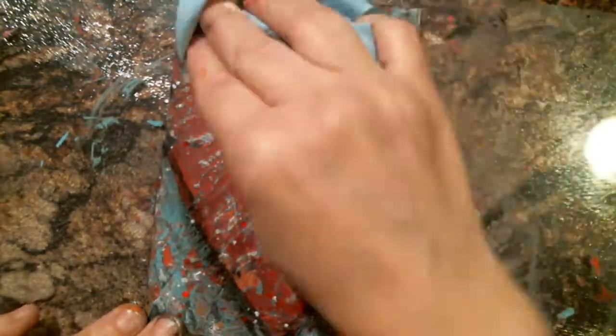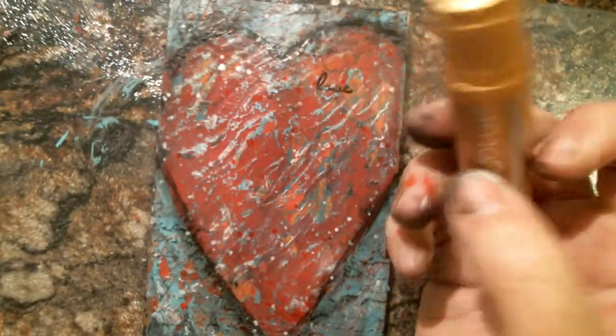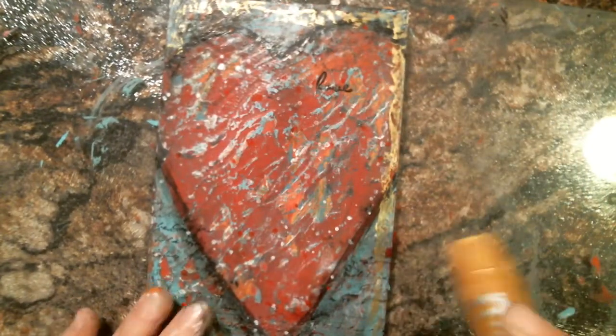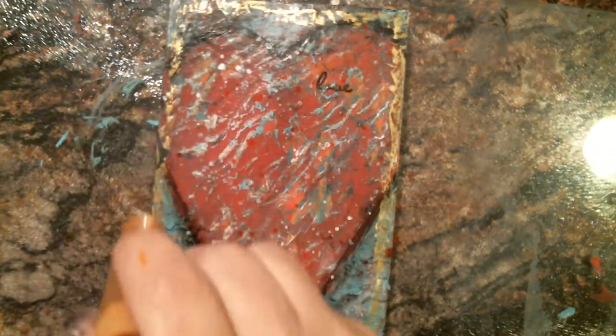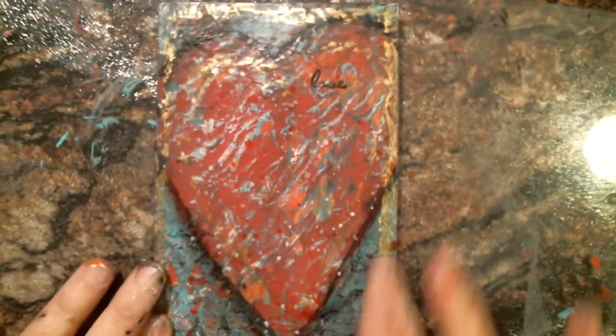I'm dabbing it because I don't like the hole — sometimes I just don't like the hole. I'm going to dry this up and add a little bit of gold, then dry that out. With the metallic gold on there now, this project looks great. We went through a lot of stuff we weren't sure about, weren't happy about, but when it comes down to it we have to be willing to accept imperfections to make perfect art.